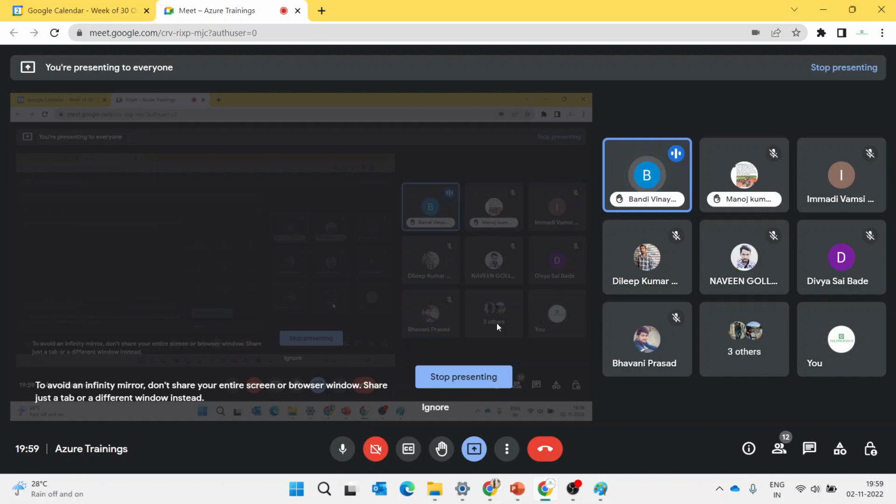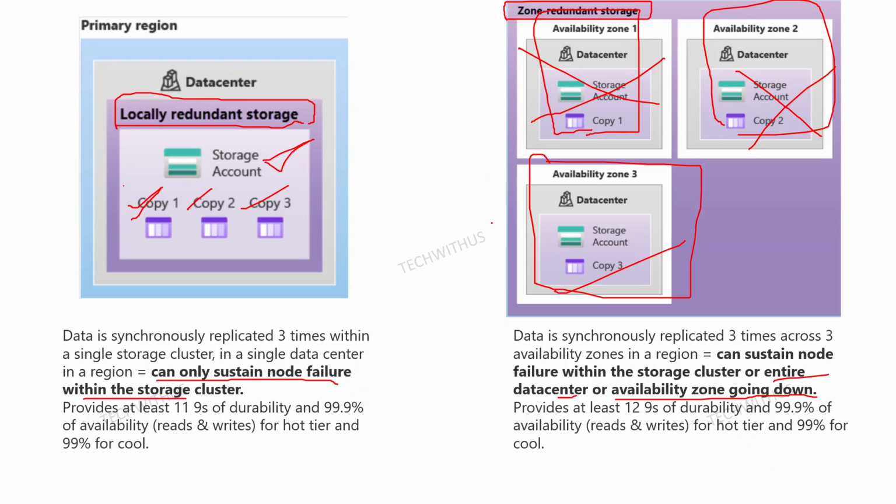For production, the live deployments, we can deploy the same into the DR also, into all these regions. We can say we have 3 zones in ZRS, when compared to LRS, which has only one region. We can save 3 copies in LRS, correct? And when it comes to ZRS, we do have 3 zones, correct.